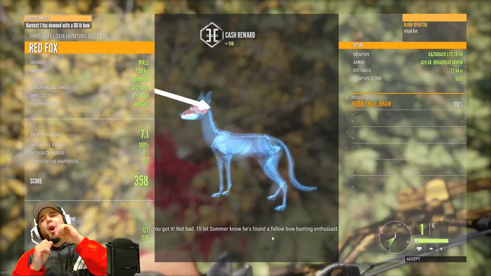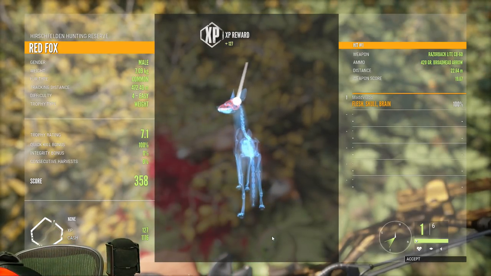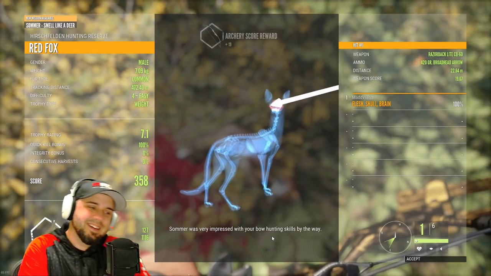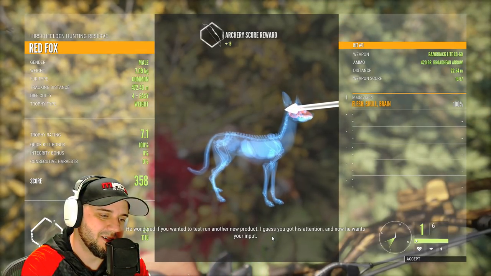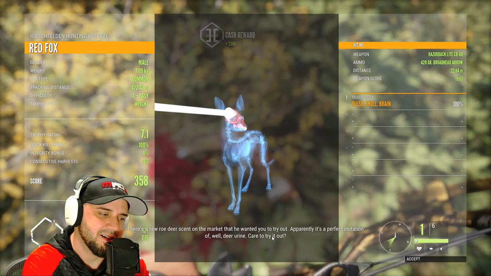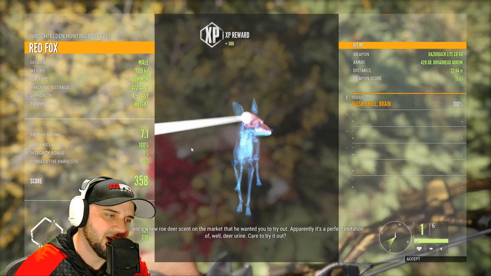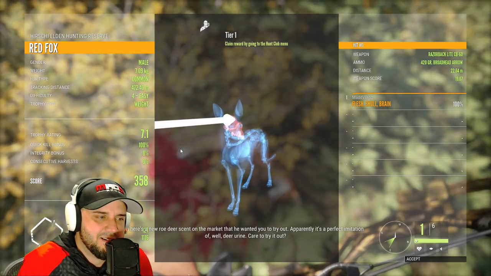Oh! I'll let Zomel know he's found a fellow bow hunting enthusiast. Zomel was very impressed with your bow hunting skills, by the way. He wondered if you wanted to test run another new product. I guess you got his attention, and now he wants your input. There's a new roe deer scent on the market that he wanted you to try out. Apparently, it's a perfect imitation of, well, deer urine. Care to try it out?